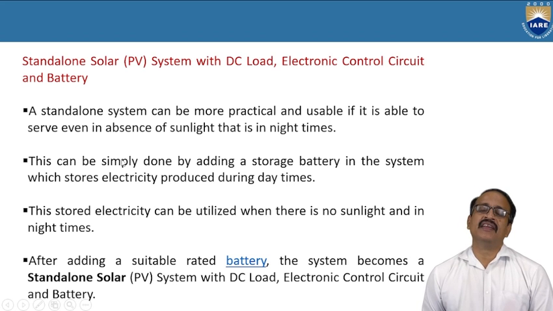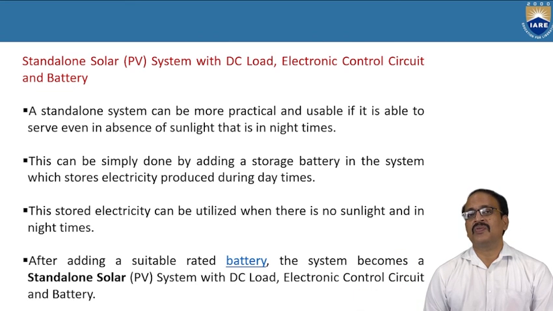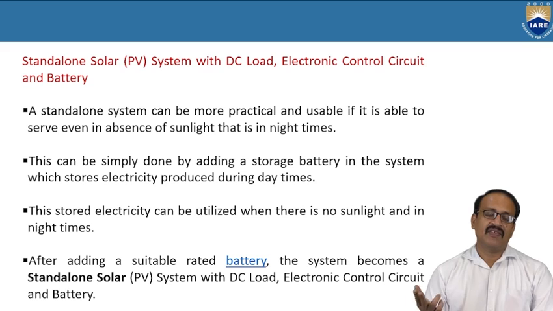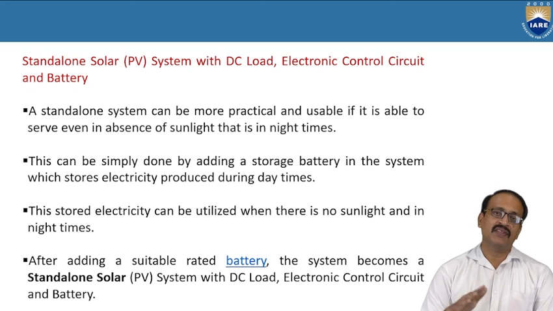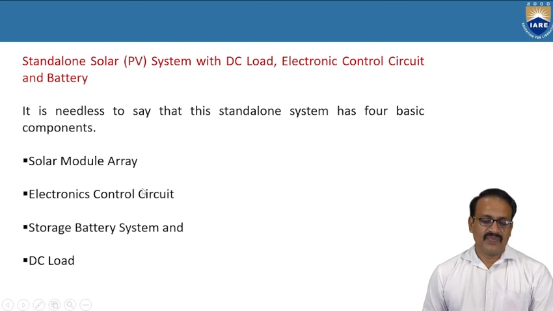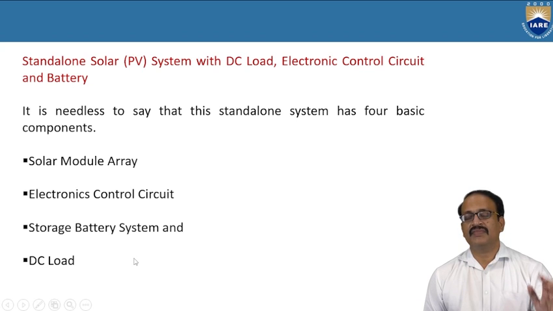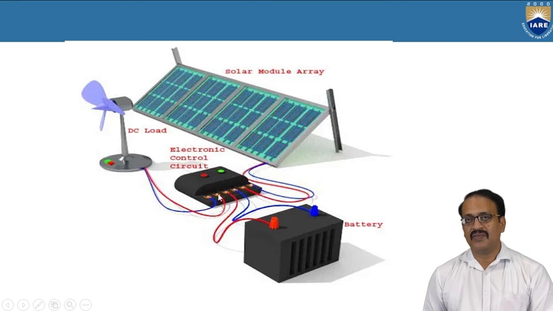So what is the benefit here? The benefit is we are able to supply the DC load even in the night times, even when the sunshine is not good. Sometimes the sunshine will go, and sometimes the sunshine will be brighter. So this is the added advantage here. Now the things are the solar array, circuit and battery. The battery is the new thing. The DC load is as previous. You can observe here array, load, controlling circuit, battery.